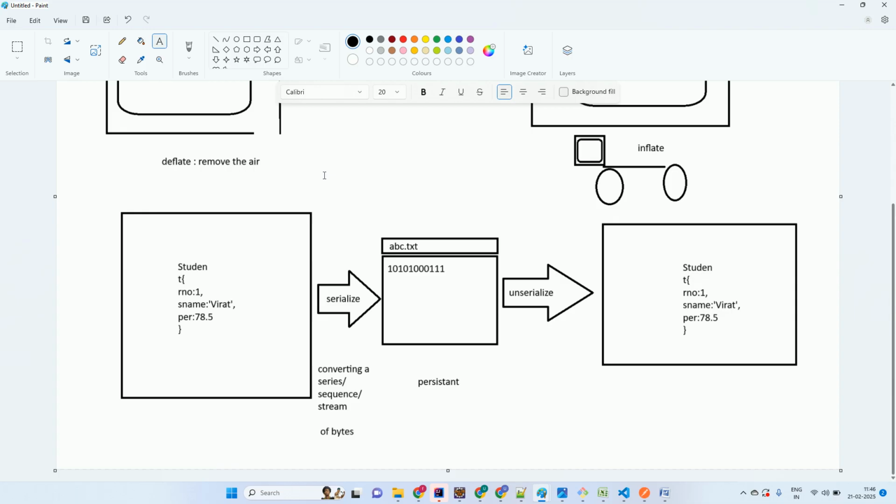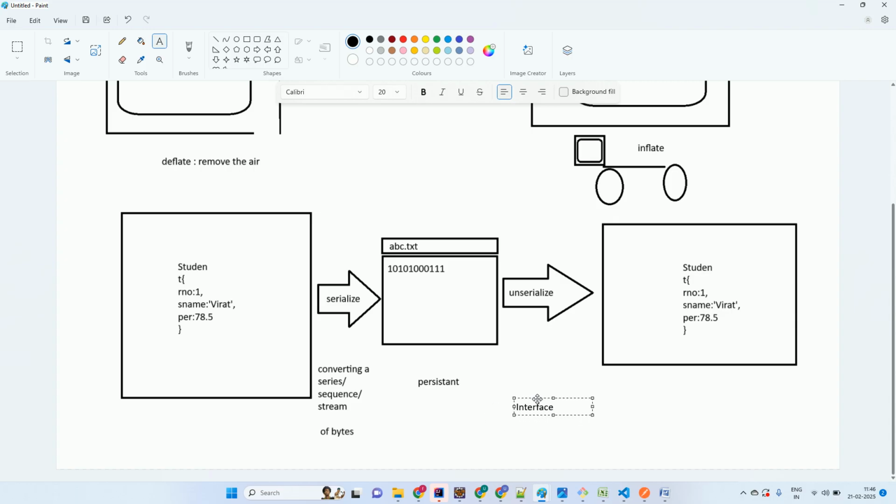So if there are 100 people who have a digital TV or smartphone, and only 10 of them have taken a subscription on Netflix, who all can watch the movies? Only 10 people. So those classes, okay, what is marker interface? No, what is interface in Java?